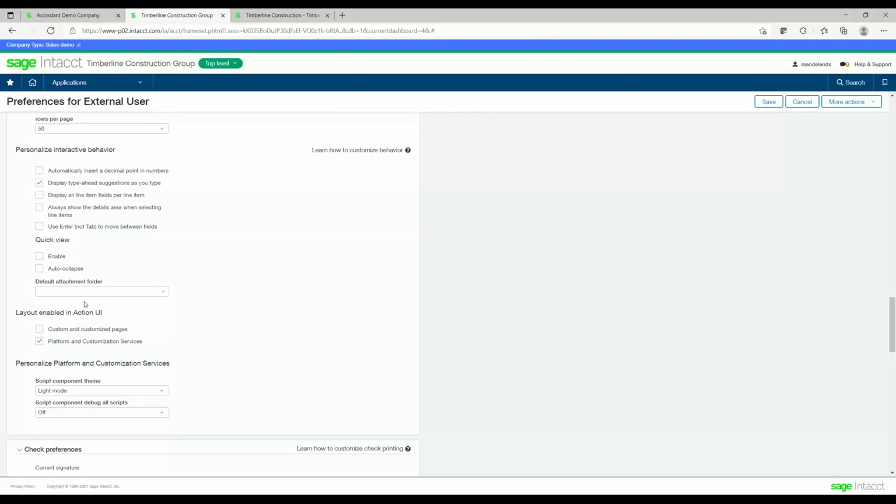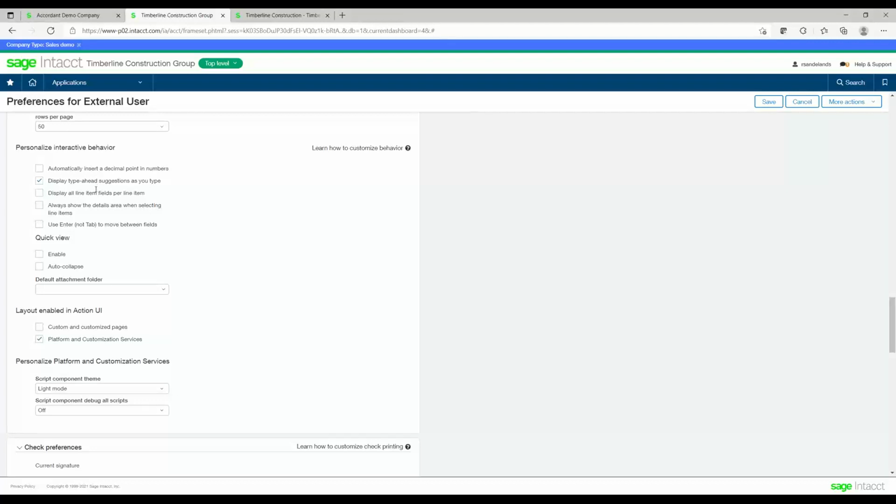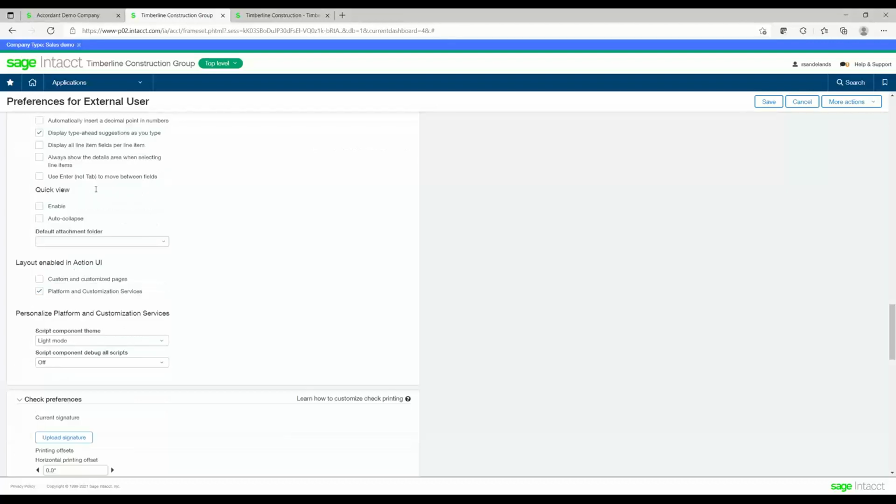All of this makes the software easier to work with. Like, do you want decimal points to be automatically inserted? So you just key a number and it automatically does it. Somebody might like that, somebody else might dislike that. One thing I want to highlight, I promise I don't go through all this.